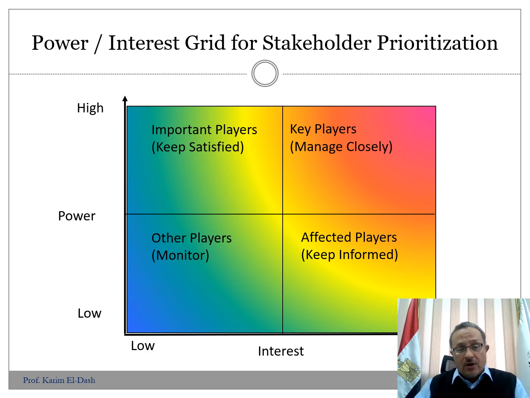On the other side, we have important key persons who have high power but low interest. Low interest does not mean that they are not interested in the project, but they are busy with other things. They are participating in multiple projects, so their time contribution for this project is not like 8 hours a day over 5 days a week. They participate on an as-needed basis.